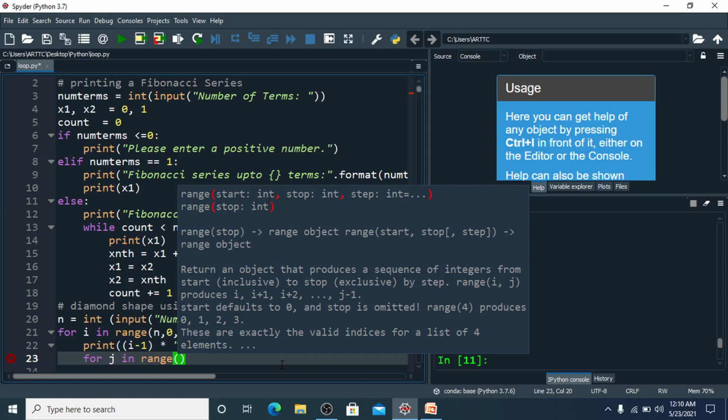So we will use 0 comma n minus i plus 1.